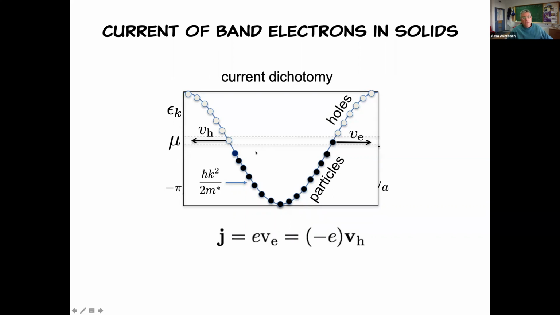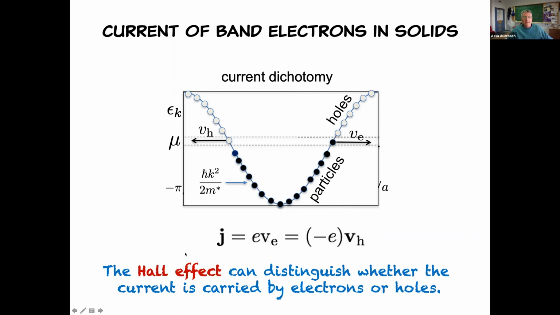And what Peierls pointed out is you can also think about the same current as carried by this one extra hole in the sea of states that are filled symmetrically on both sides of the band. And therefore, you have a current which is carried by the hole. It has the opposite velocity, so it has a velocity v_hole which is negative to v_e, and it has the opposite charge. So in a sense, you can describe the current as carried either by holes or by electrons. In this particular simple picture, you cannot tell the difference because there's a particle-hole symmetry. However, in general, there is a way to tell whether it's the electrons or the holes that actually carry the current. This dichotomy is lifted by the Hall effect, which can tell you what really is moving here, the particles or the holes.